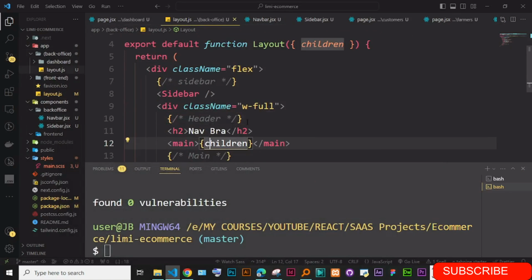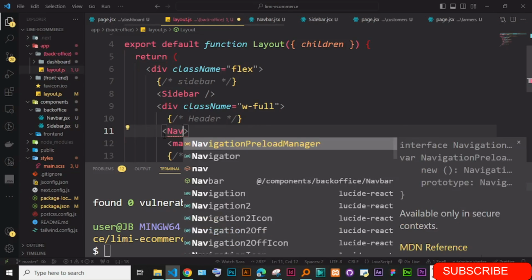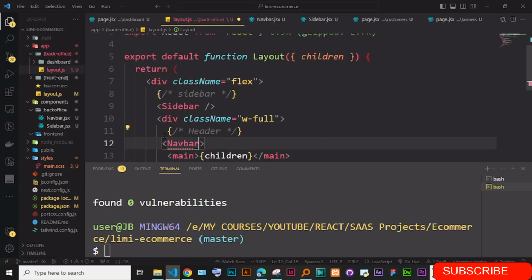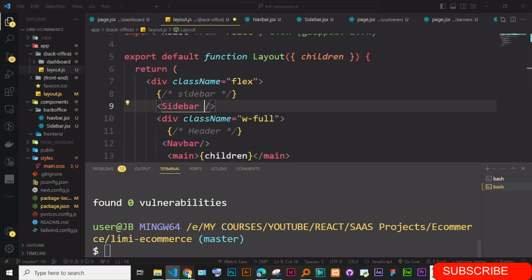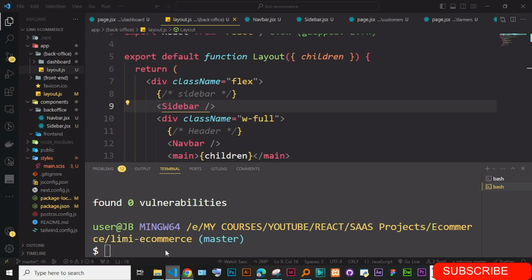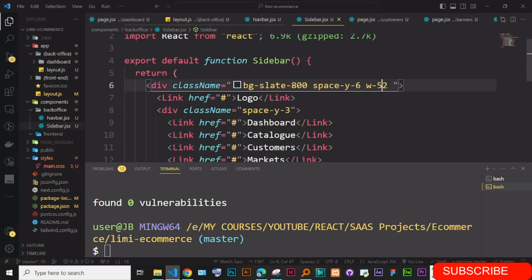So where we have the header here, just simply plug in the navbar. Okay, just like that. So we have the sidebar and the navbar, and let's just look at what we have so far. Yeah, it doesn't look good, but if I go back to the sidebar and give this a min height.